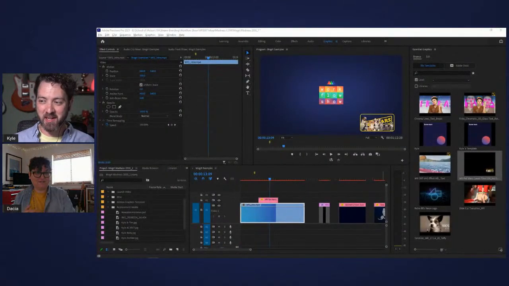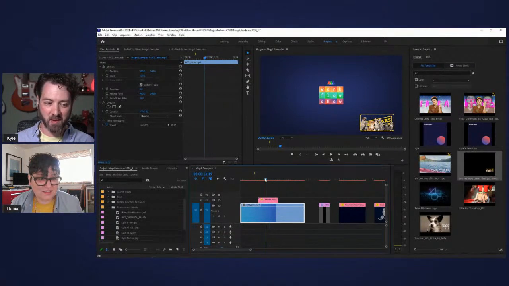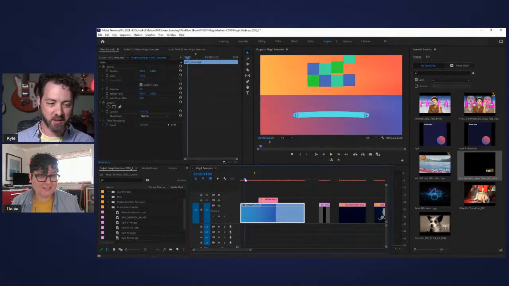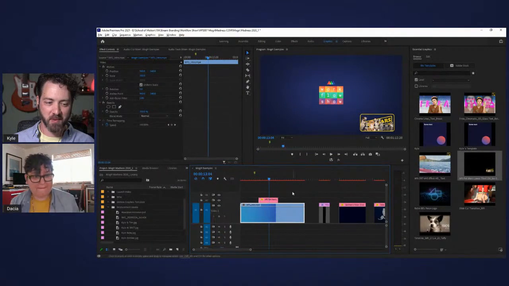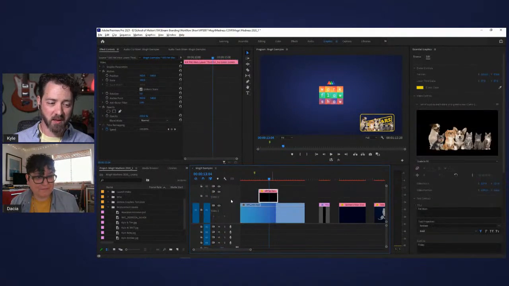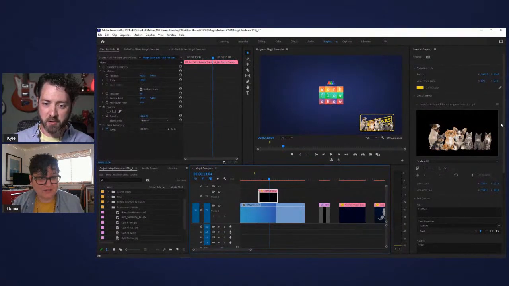So now we're looking at my screen again, and you can see I have that Pet Wars template right here. I just went over the workflow show intro, and then you can see here's the default version with some little animation, and the pets come in. Great. Now I'm just going to edit this real quick. So once I select the thing, you can see all the controls I have access to. They just open up right there in Essential Graphics.